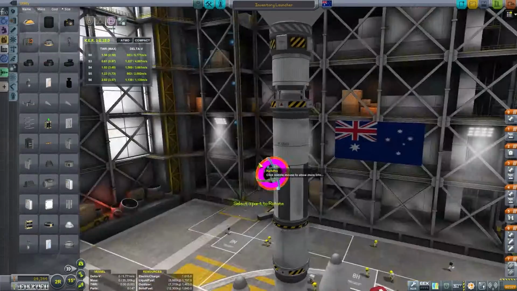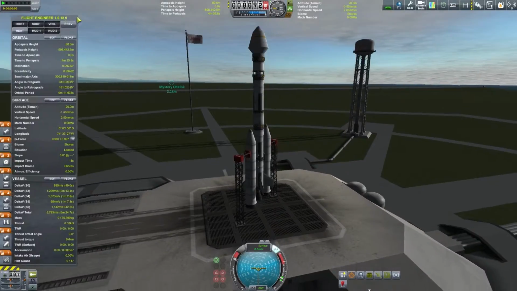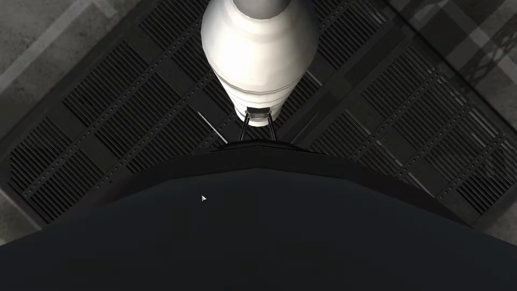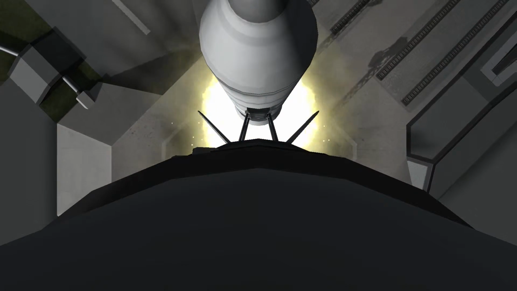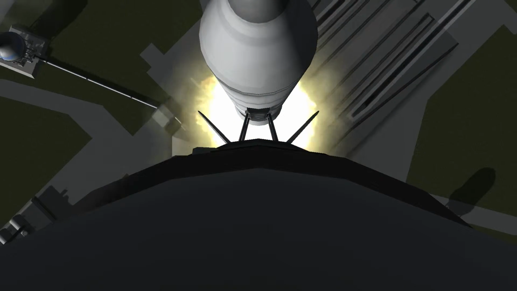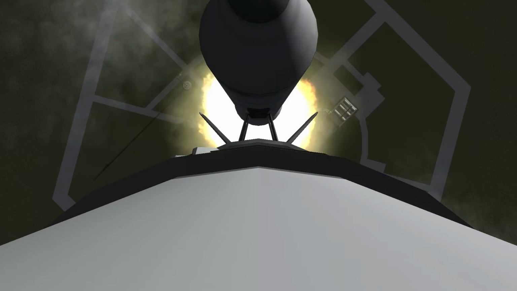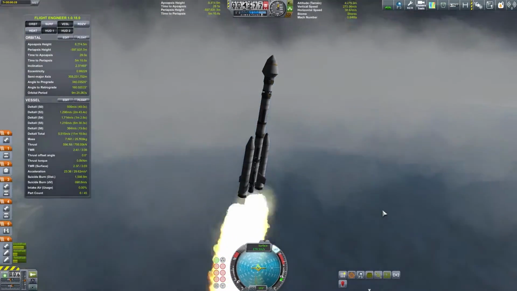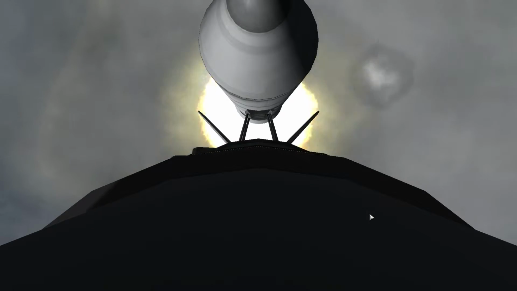I'm putting some cameras on just to do some fancy camera angles, which you will see as we go along. Starting more or less now. That's rather swished, don't you think? That's using a hull cam mod. So up I go, standard launch, booster separation.